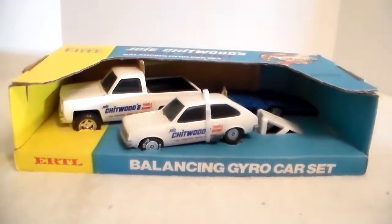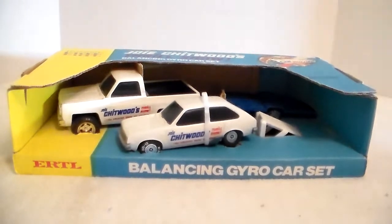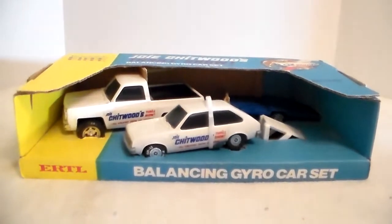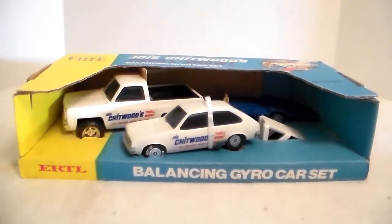And it was on eBay, and I bought it. There was a couple of them on eBay. One of them, they were asking $100. It was new in a box. The box on the $100 one was a little bit better shape than this one. But the guy I got this one from, I paid $40 for it. And it's a very cool set.